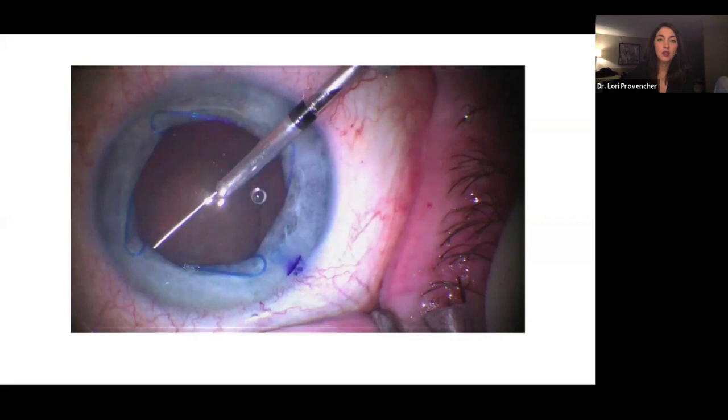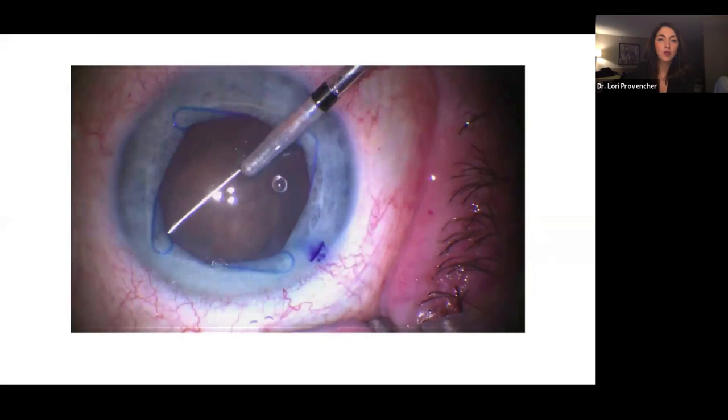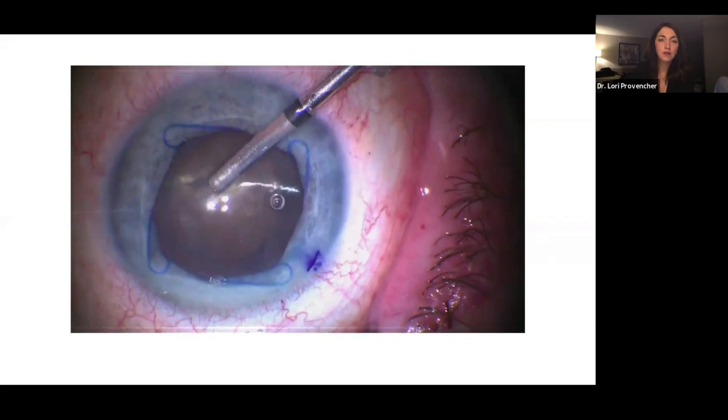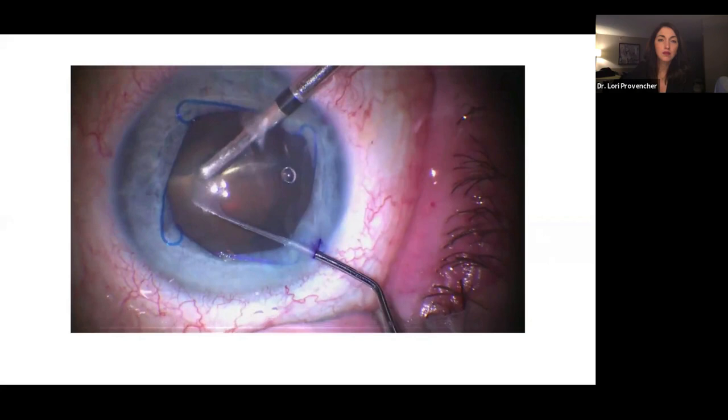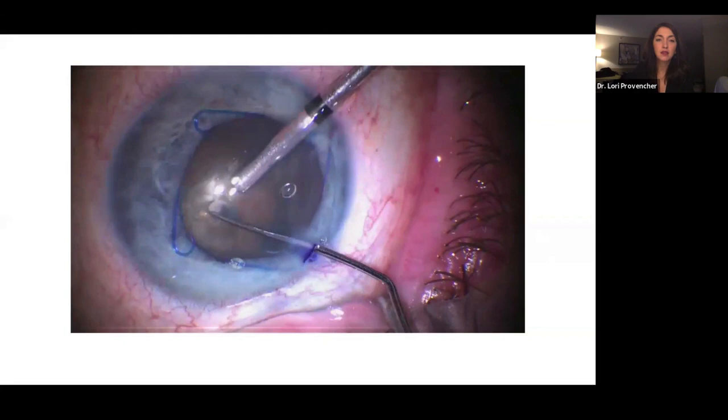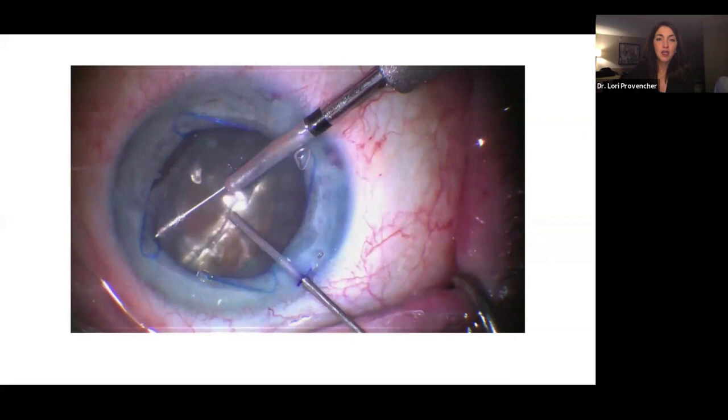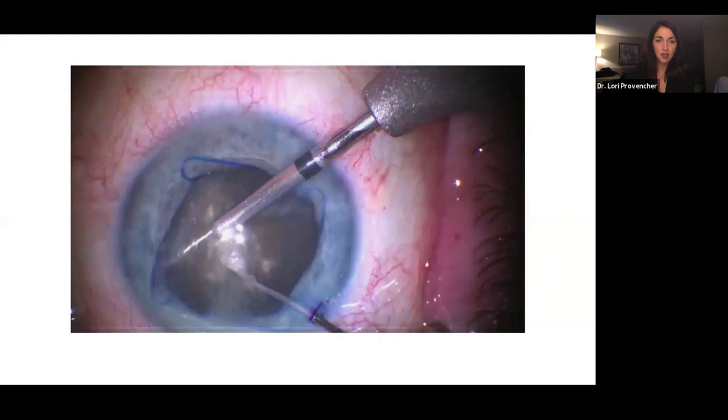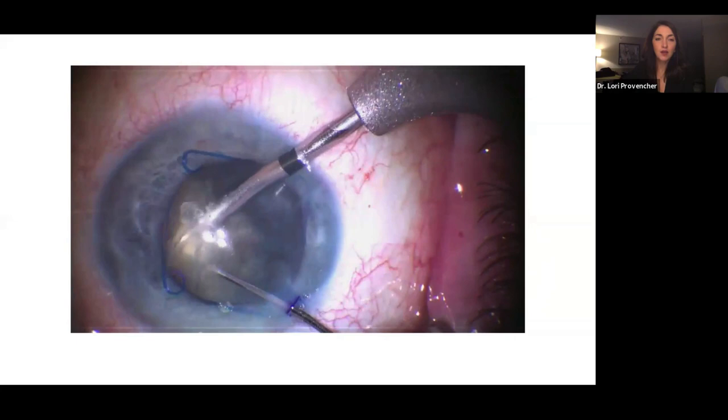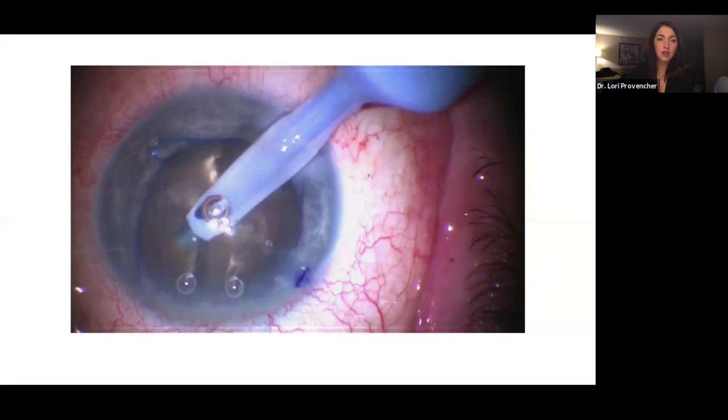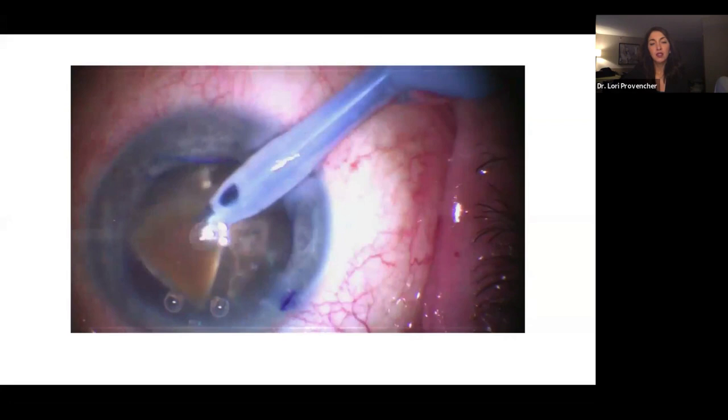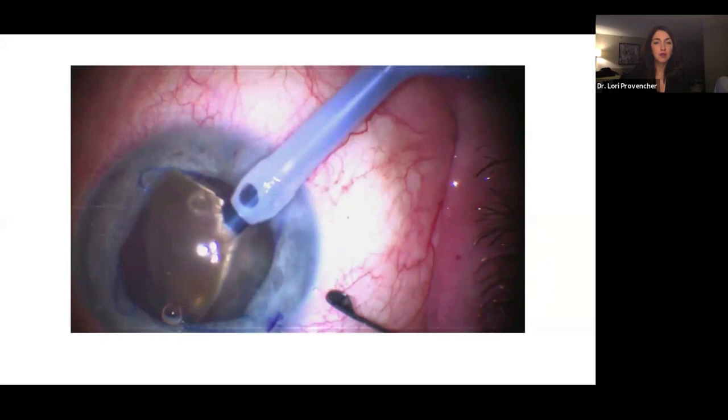This is early in my surgical training. And we're using the MyLoop here to get this really dense lens into several pieces so that I can emulsify them safely. We're spinning the MyLoop here just past the midline. You'll see that gold flash. That's the back part of the loop. And then I'm going to pull the snare in here, using a second instrument to keep the cataract in the bag. And now we've got the lens in four quadrants. And they can be pulled out of the bag and emulsified. And as you can see, this is a really dense lens with a really leathery plate.